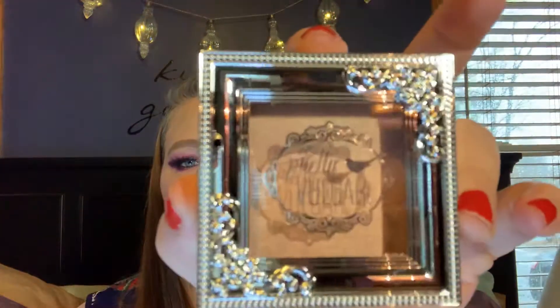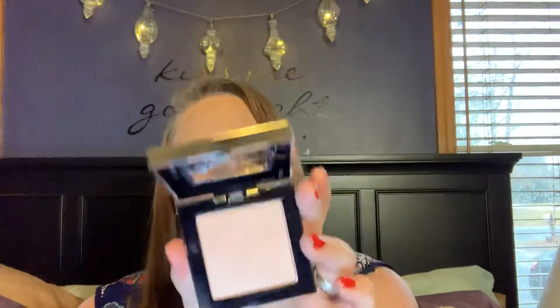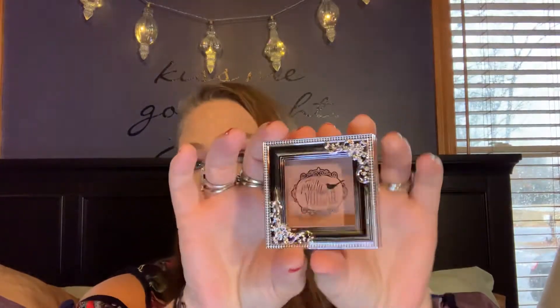And then this is the last item. I'm kind of surprised we did not get a palette — normally we get a palette, but we did not. Now, this is Pretty Vulgar. I've received this from them before in a powder and I use it every day. That's what it looks like — that's really pretty. It's called Shimmering Swan and it is a highlighter. Allow your skin to capture the light of any room you walk into with this unique velvety smooth highlighter, infused with glow-loving, light-reflecting, and pearlescent pigments. This highlighter will give your skin the perfect amount of brightness. And this is $32. Their packaging is always on point — it's really pretty, gorgeous. I really like their powder, I use it every single day.